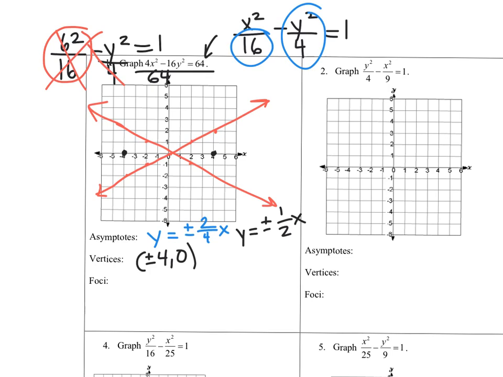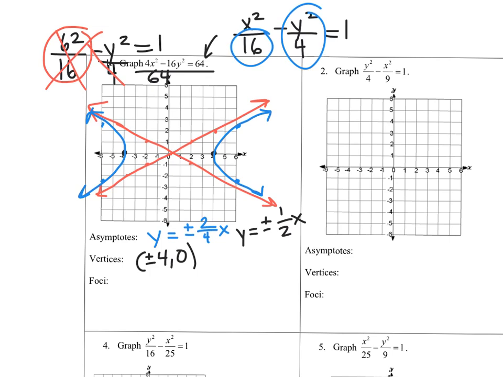So if I plugged in 6 and I got 2.2, roughly, then if I reflect it over, I'm going to get a negative 2.2, because hyperbolas are symmetrical. So I could do the same thing. If I plug in negative 6, I'll get positive 2.2 and negative 2.2. So that's how I get another point.